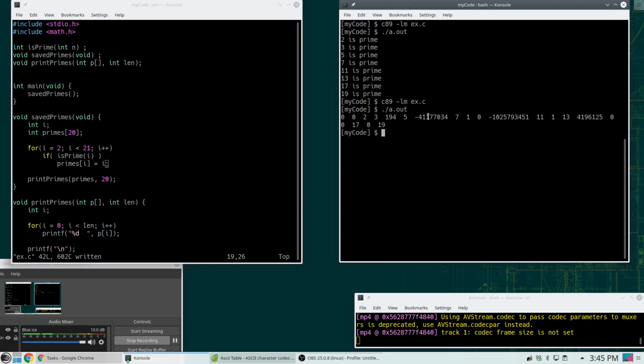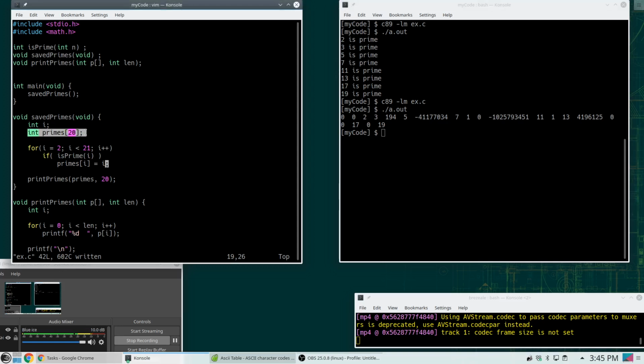5. This negative number with a large magnitude, there's a 7 that's a prime. Another negative number with a really large magnitude, 11, 13. What happened here? Well, remember that when I introduced arrays, we said that if I allocate the array in this method, I'm not initializing the values. So we should assume that they're garbage values. And all I did was just overwrite those positions that contained or would eventually correspond to primes.